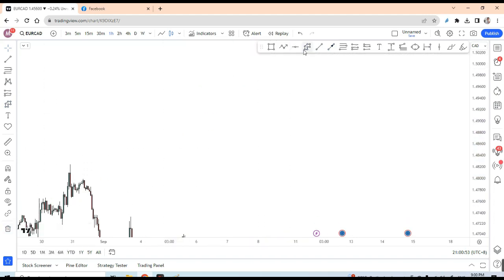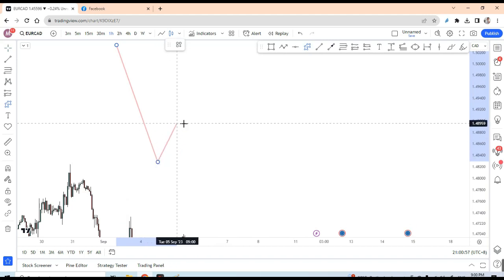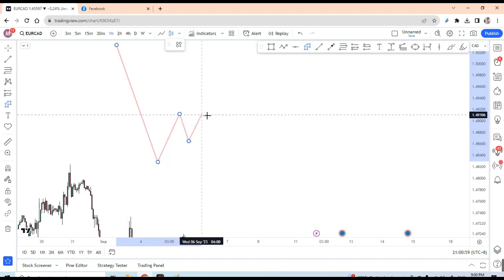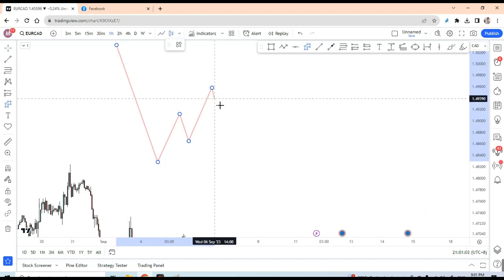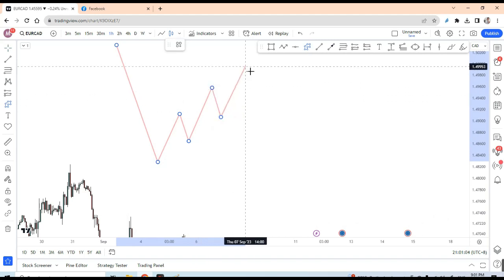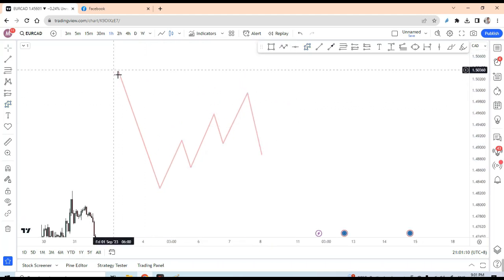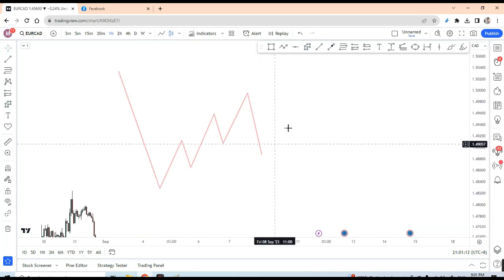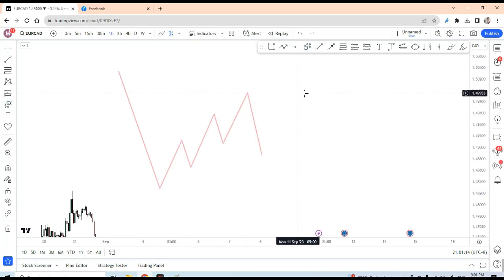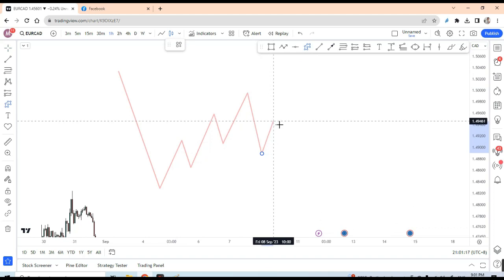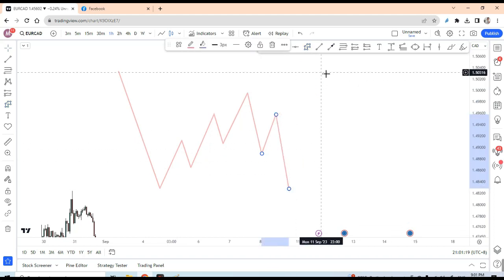And then we have the second type of QML, where the price has actually been dropping, and internally, this is what an internal structure movement looks like. It forms a bullish trend, but this trend is internal. I'll tell you why. The reason is that the highest point is right there and the lowest point is right here. This movement is internal.